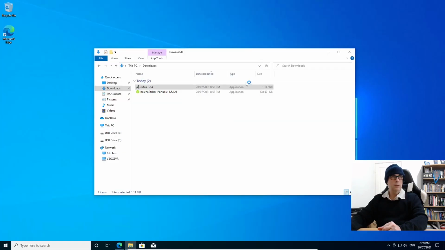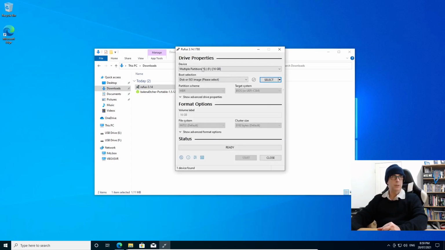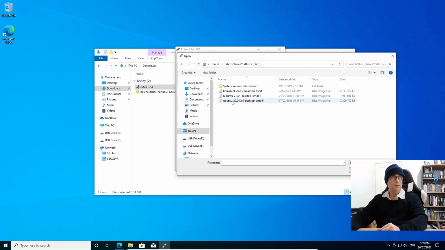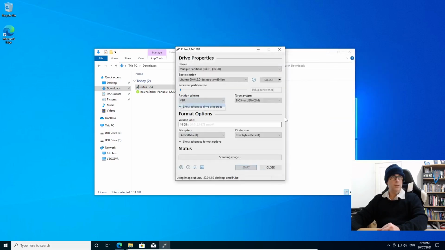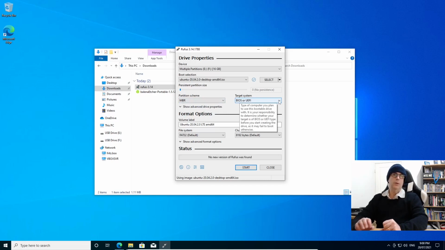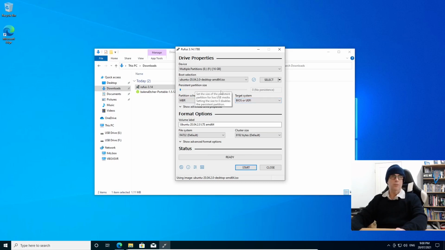It asks you for permission. That's the 16 gig USB there. We're going to be doing an ISO, so we're going to select that and write it from here, Ubuntu. Open that. Now the partition will be MBR, and we can target BIOS or UEFI, so we can use both. But the problem I have here is that on my Toshiba it won't boot BIOS, which is legacy.